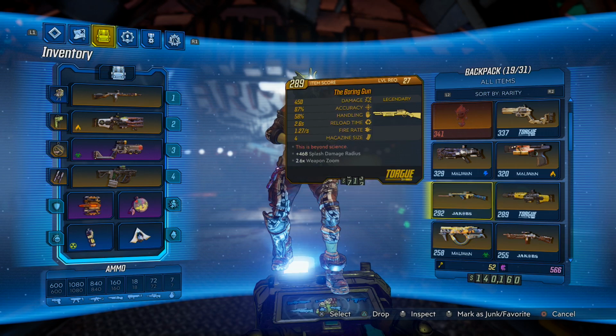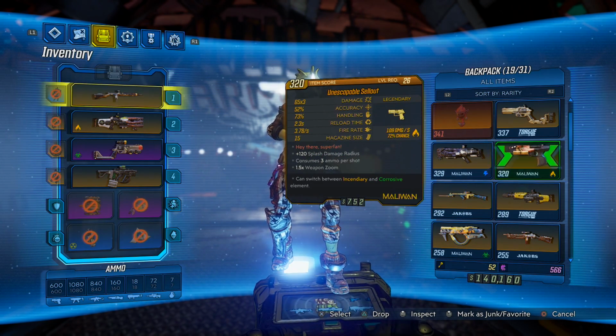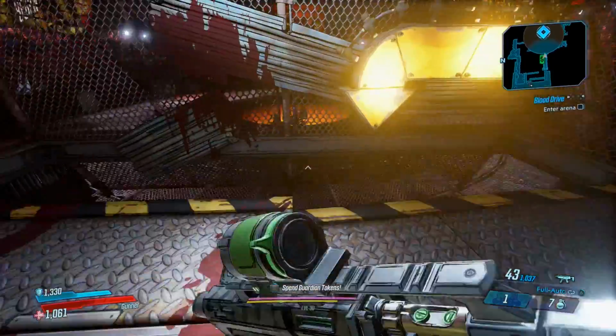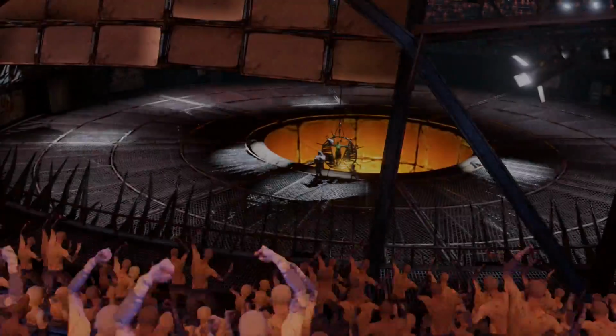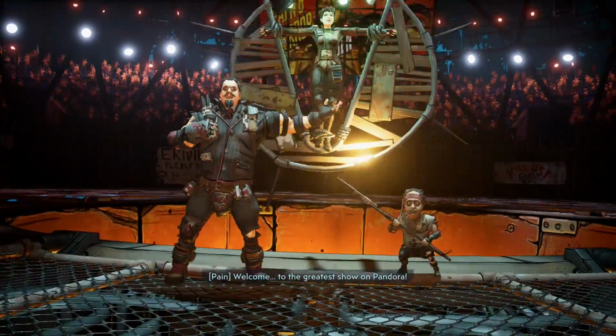But we do have the sellout. Oh, actually, yep. Oh, there we go. Cool. I'm ready. Let's do it. I haven't watched this cutscene in a while, so let's take a gander at this, guys. Let's take out the Agonizer. Let's do it, baby.